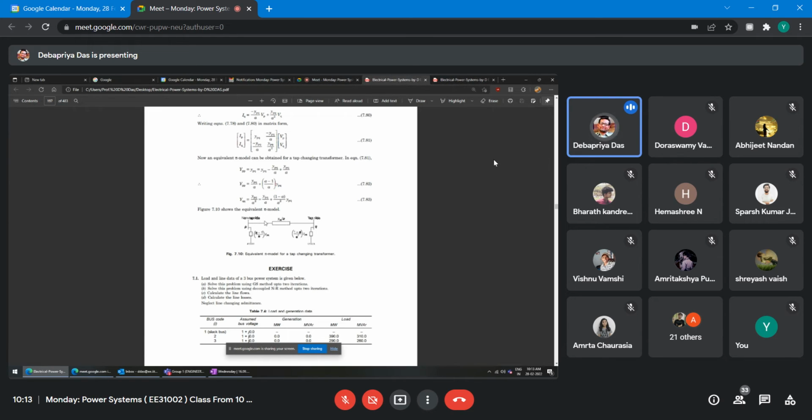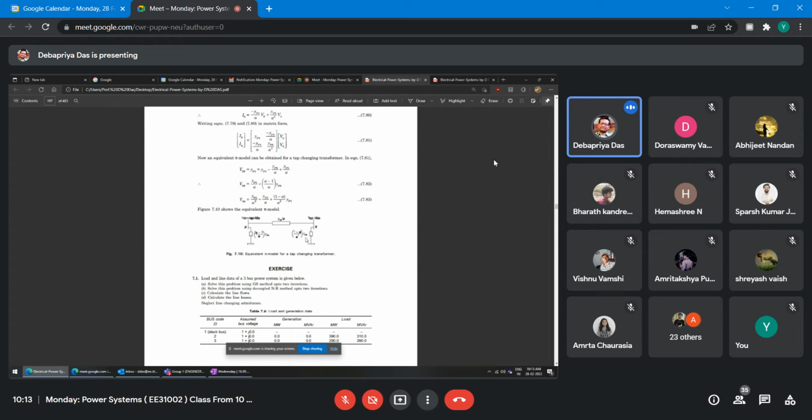Now, if YPP and YQQ are known, you can represent the transformer like this. This is your non-tap side, this is your tap side, and this is your P, this is your Q, this is your shunt branch, right? YPP will be YPQ upon A plus (A minus 1) upon A YPQ, this is the shunt branch, and YQQ will be the same as YPQ upon A plus (1 minus A) upon A square YPQ. In power system studies, we represent the transformer in a pi model, right? If A is equal to 1, that is nominal turns ratio, then the shunt branch doesn't exist. In that case, it is simply YPQ.